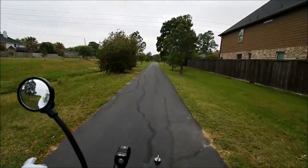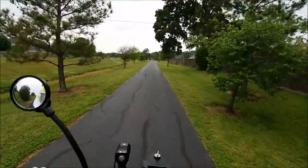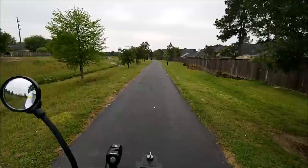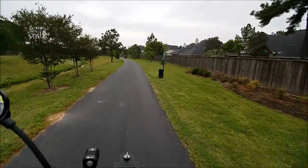Anyways, on the chest mount, it works with my jacket zipped up a little bit where it kind of gives it some support. So I'm okay with it. I'm okay. I guess I gotta be. Let's see here.